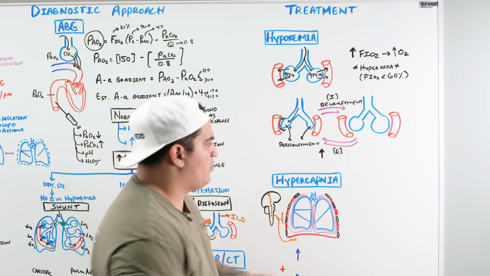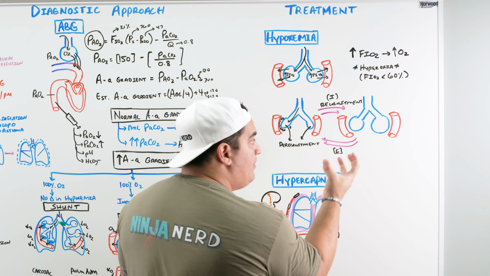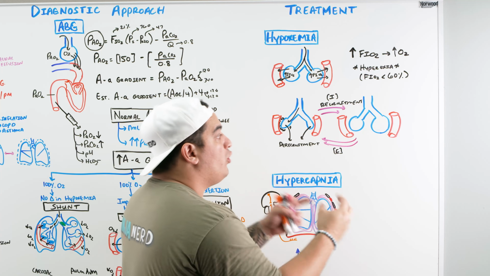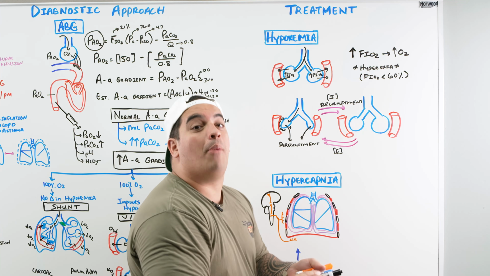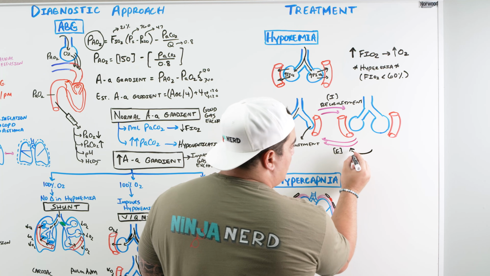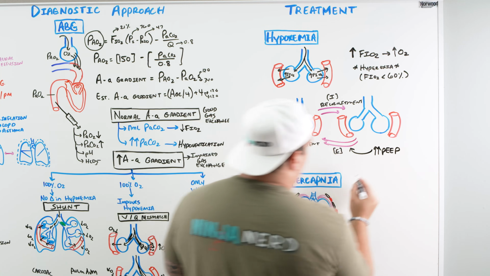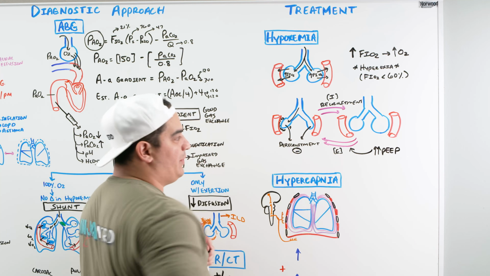So what do I call this, when I push pressure into their alveoli at the end of expiration to keep them stented open, to keep them recruited and to not de-recruit? That's called PEEP. And so what I will do is apply a pressure here at the end of expiration, and I'll increase what's called my positive end-expiratory pressure. And what that'll do is inhibit de-recruitment.